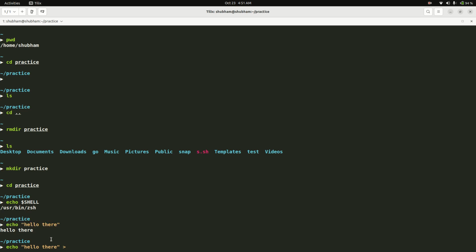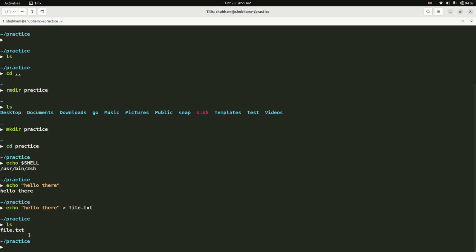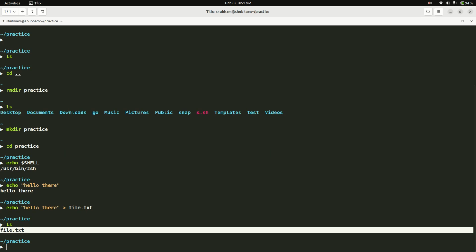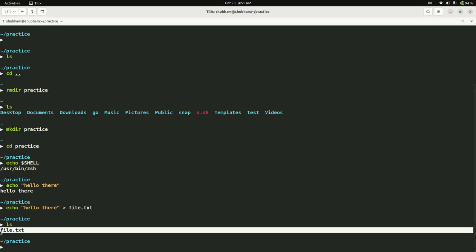Okay, so the next file, let's say I will name it file.txt, a normal file. ls, here you can see a file with the name file.txt has been created. If you want to see the content of the file, you will use the cat command or the less command.